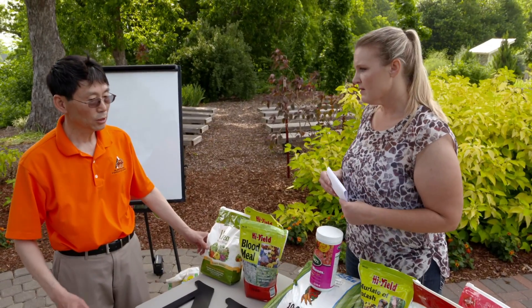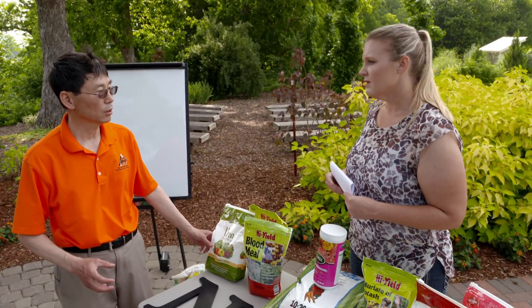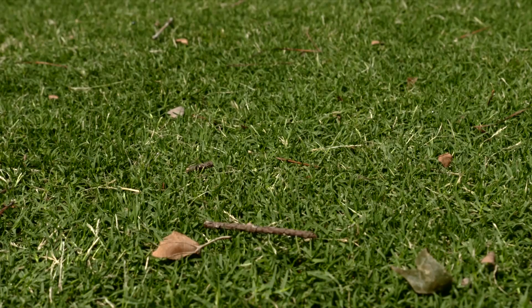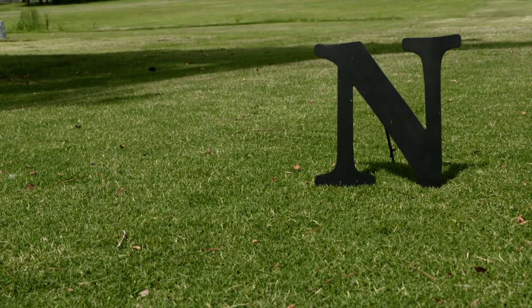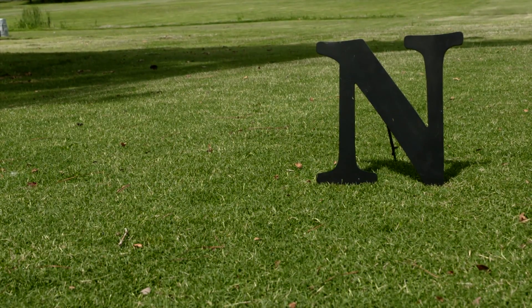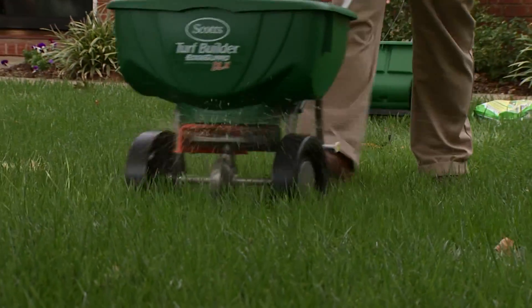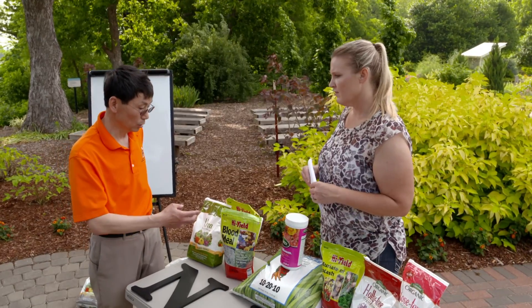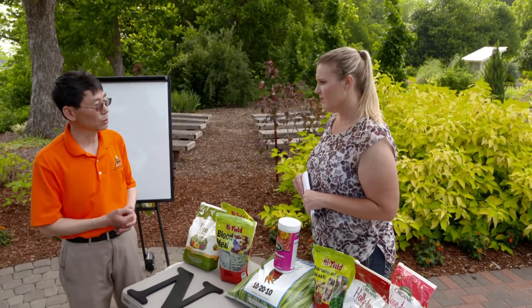That's right, especially for mature lawns and gardens. Our garden and lawn soil phosphorus and potassium are very high. Most homeowners probably just need nitrogen, maybe in the early stage needing a little bit of phosphorus and potassium. But if the soil test shows you need all three of these nutrients, then you go out and buy the fertilizer with all three.